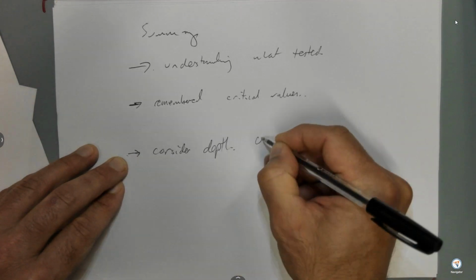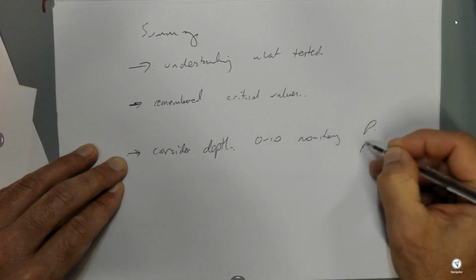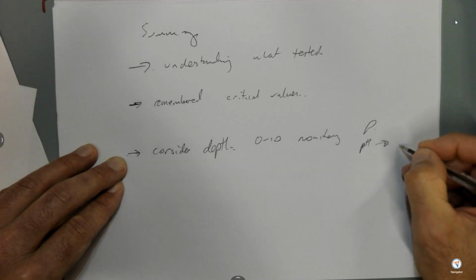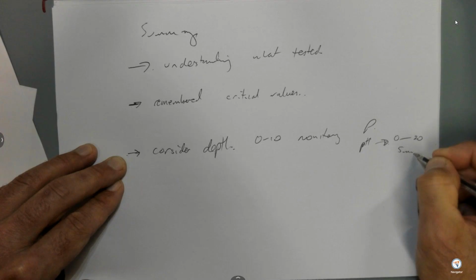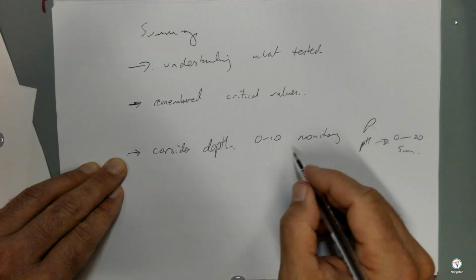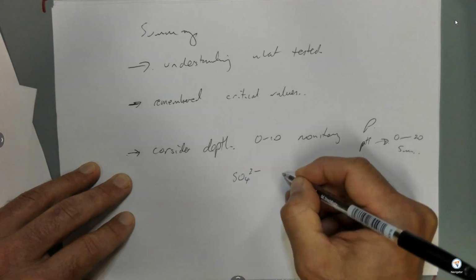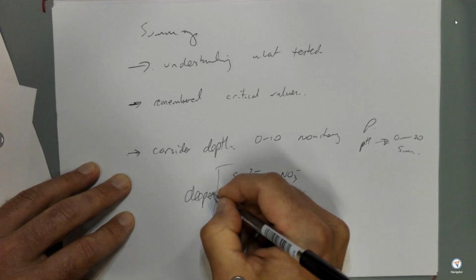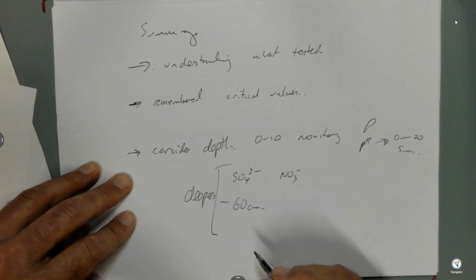So our 0 to 10 is fine for monitoring things like Colwell P and maybe pH, and I say maybe because those of you who heard me talk before, I think we need to be going down to at least 20 and in 5 centimeter intervals is what I would do, and so that monitoring works for that. But things that move, so sulfate and nitrate, then deeper matters. Okay, so 60 centimeters is the depth that you'll be needing to go to, or more, depending on what you're trying to achieve.